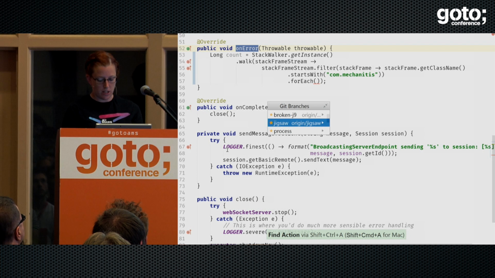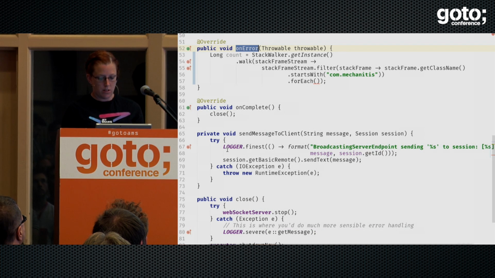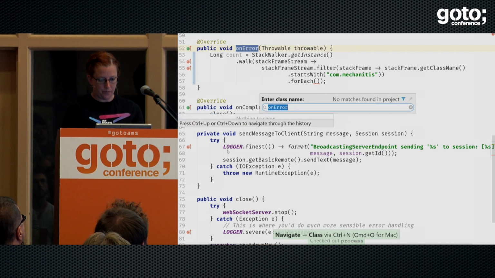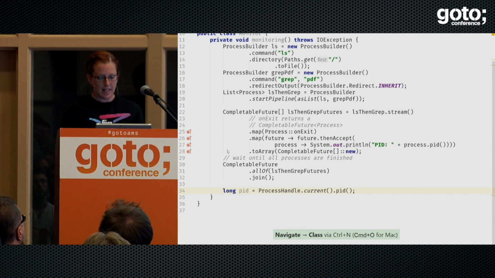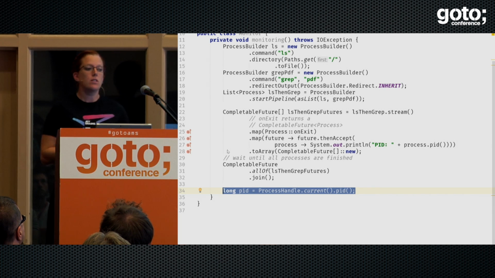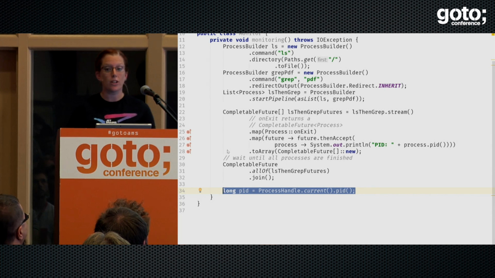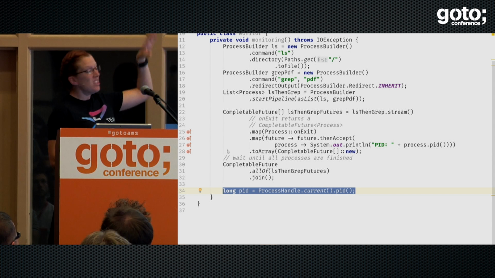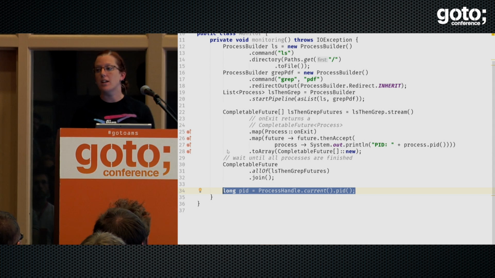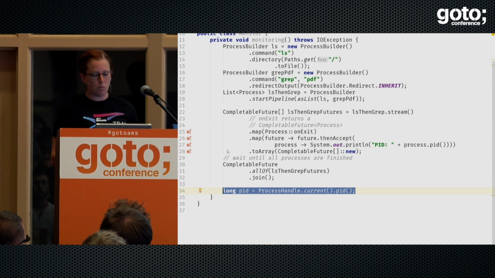Process API updates. I'm really out of time, so I'm just going to give a quick show of what this looks like. The main thing here is that you can get your own PID. So you can get your process ID now, which is quite cool. I think that's the most useful thing here. There's loads of other stuff around being able to build up command line stuff, and that's great. But I think probably the most useful thing is the ability to get your own PID.